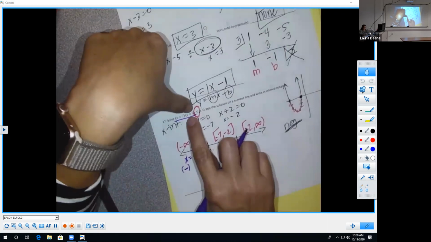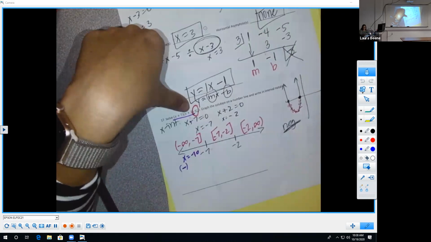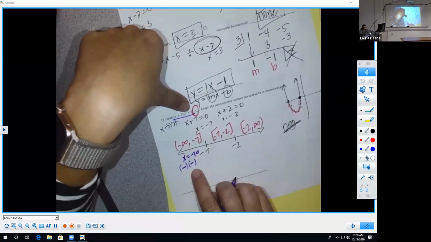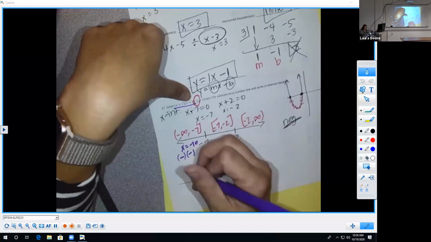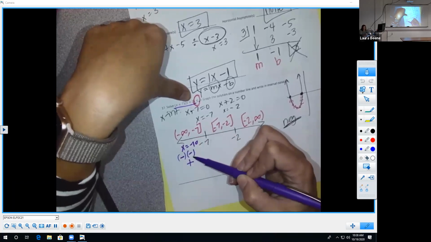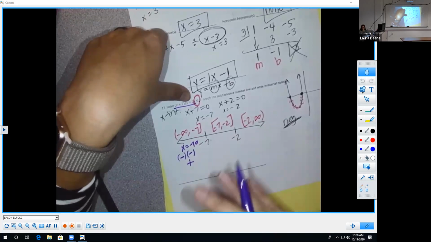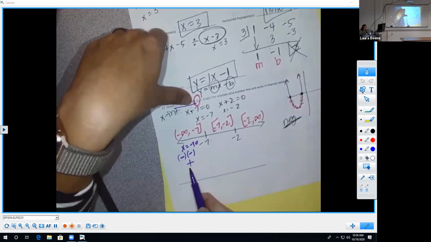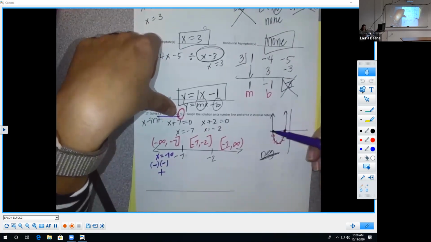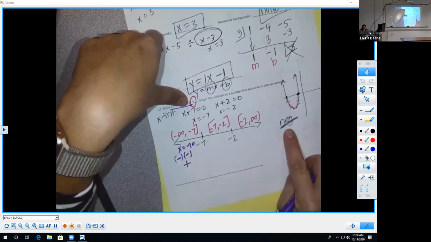When I plug it into this part of the equation, -10 plus 2, is that a positive or a negative number? A negative number. So when I get a negative number and I multiply it by a negative number, what kind of number do I get? A positive number. Again, you could have it as -3 and -8, and -3 times -8 is positive 24. We're trying to take out the mathy part of it. All I care about is the signs here. So that tells me that the graph is positive here, which we saw over here. It's above the x-axis. Is this part of my answer? No, because I want to know, where is it negative?